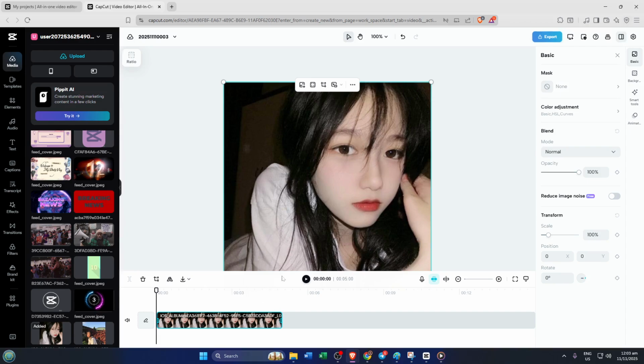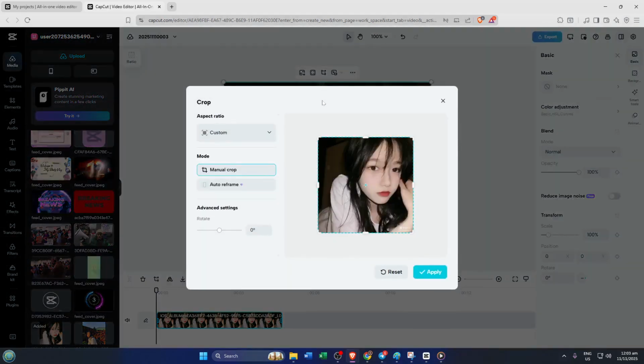Next, let's talk about cropping. With your video selected in the timeline, take a look over at the editing panel, which is usually on the right if you're using CapCut on desktop, or at the bottom on mobile. You'll see all sorts of tools like cut, speed, filters, but for this, we want the one labeled crop. Go ahead and select that option. Cropping is a little like zooming in with a camera after the fact. It helps you focus in on exactly the part of the video you want people to see.